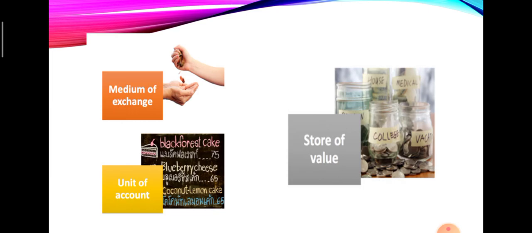So there are three examples. As you can see, the medium of exchange, there are two hands. The one is may hawak. And sabi rin kasi sa medium of exchange, it is used for buying and selling. So number 2, unit of account. So as you can see naman din sa picture, may menu kung saan may mga pagpipilian ng cake. And the last one is the store of value. May makikita kang jar na kung saan may mga pera doon sa jar na yon. And of course, kapag may pera kasi tayo, we need to manage kung para saan ba yung mga yon.